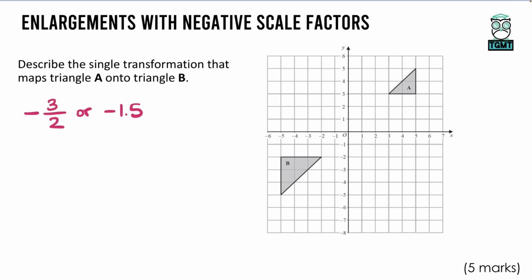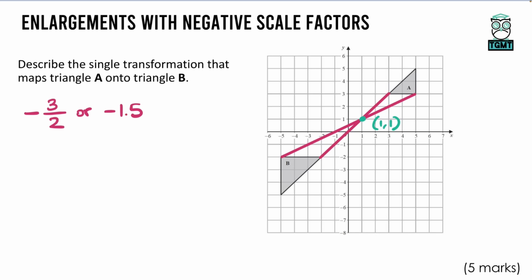To find the centre of enlargement, the way I would do it with one of these is join up the similar sides. So you've got this where the right angle is that you can join up to the other right angle. That one there joins them up quite nicely. You just need to pick one other similar side, so I'm going to go with this one here and join that up. And you can see where they cross over is the point where the centre of enlargement is. So our centre of enlargement in this question is 1, 1.